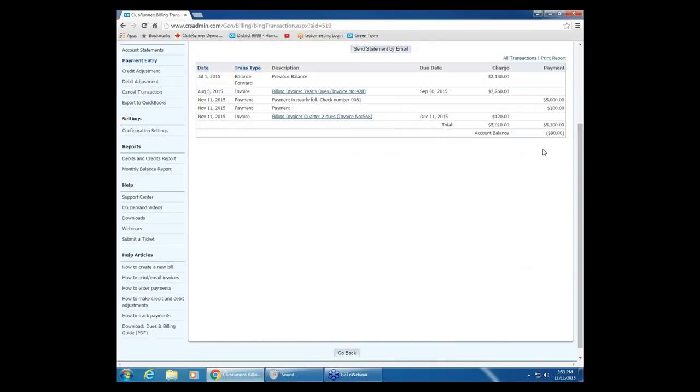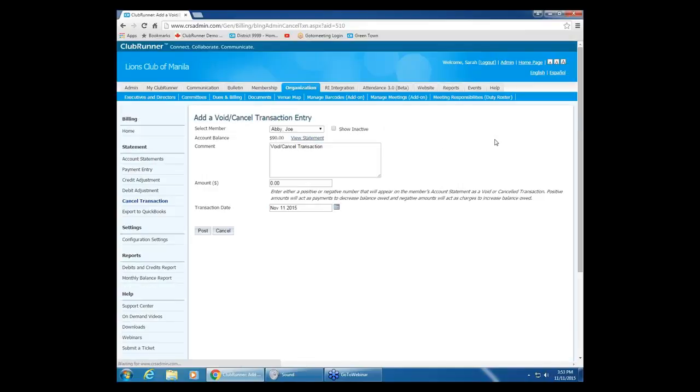We technically owe Abby $90. But realistically, we entered an extra 0, so that was our fault. What you can do is what's called a cancel transaction. Payment was for $10, not $100.